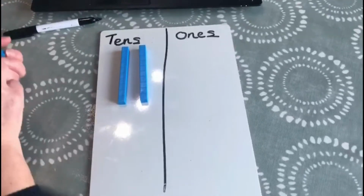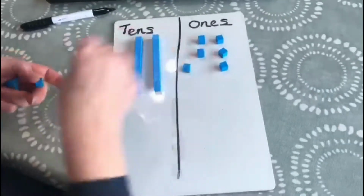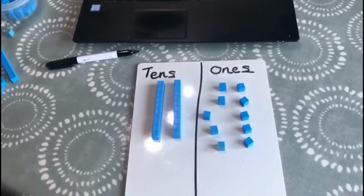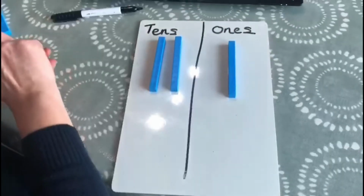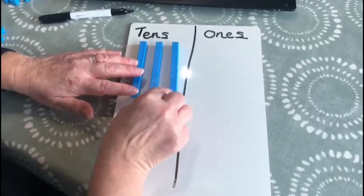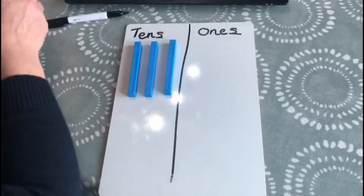Well done. And then, children, it carries on again, doesn't it? We can have 1 in the ones with the 2 tens. We can have 2 ones, 3 ones, 4 ones, 5 ones, 6 ones, 7 ones, 8 ones, 9 ones. Listen out for that 9, because as soon as we get 10 in the ones, you're right, it can't stay there, can it? We have to exchange it for a stick of 10. All those ones become a stick of 10. Can that stick of 10 stay there? No, it can't, can it? Well done. It has to move across into the tens column. And now we don't call it 20, 10. We call it 10, 20, 30.